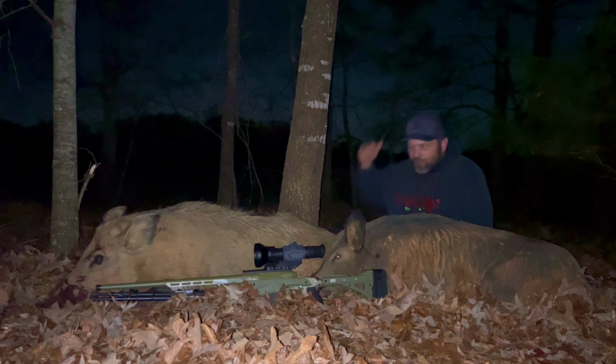One boar and one sow. There was a couple other ones in here, but the problem was they were off the field in here rooting around. They were actually digging in, eating some roots. So I'll put some video up here of some big old holes they were digging right here.